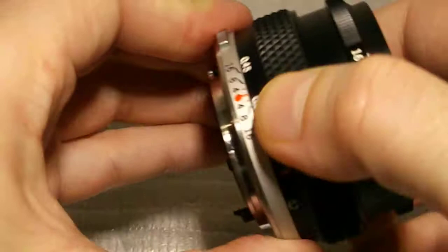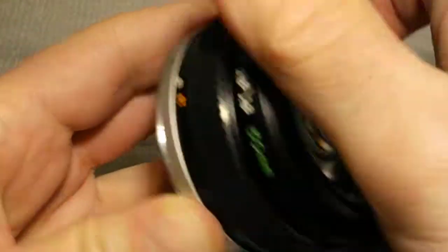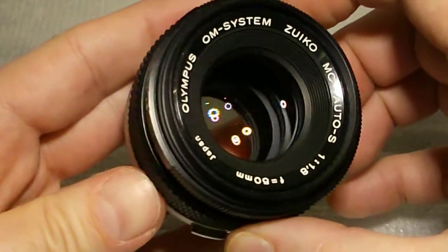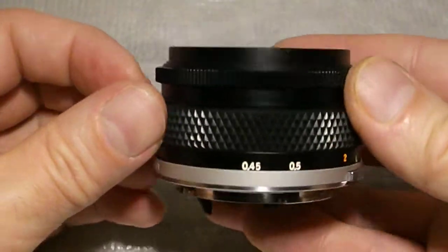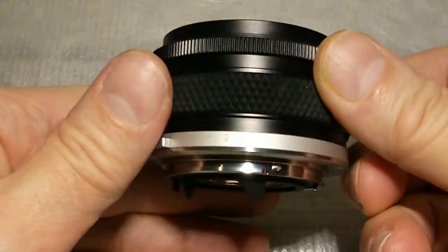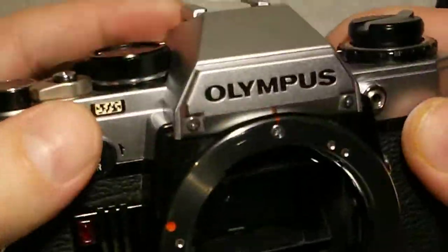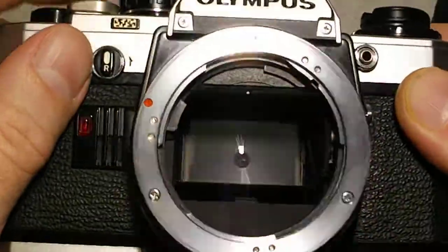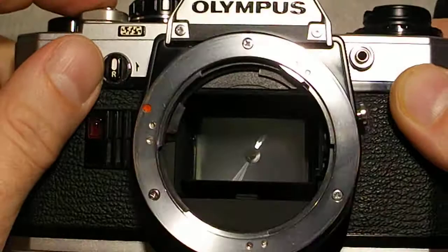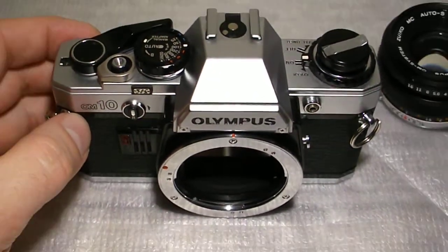So when I started working, I like this one, so I like the idea that I need to show you. We are going to have to make a look at the same thing. I'll use a little bit of a look at the same thing. I am gonna be using it. I think you can see the other one here. I'm going to use the other way to make it.